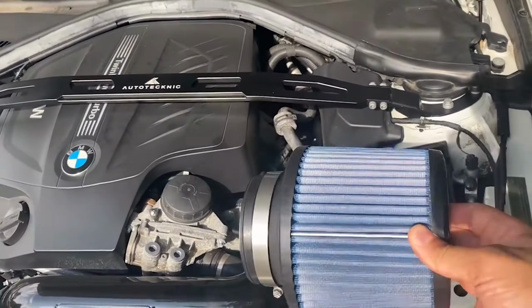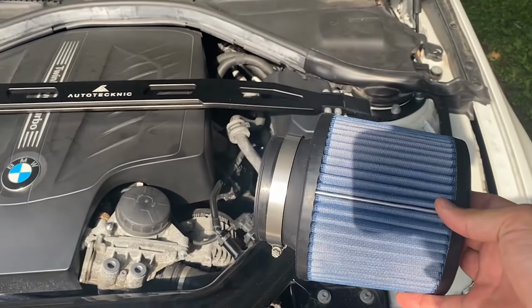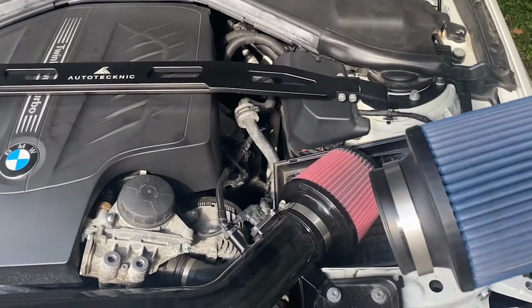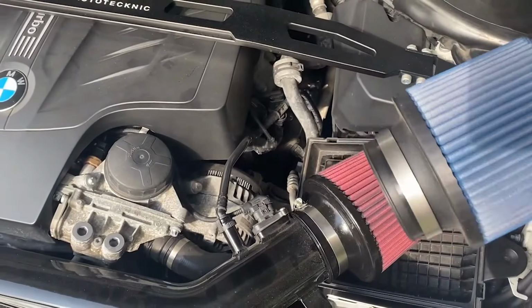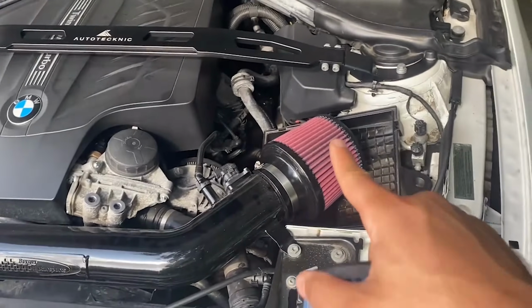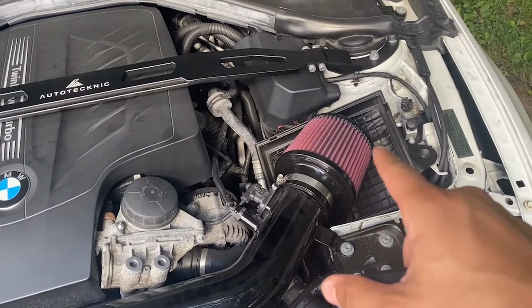especially on this car. When I had the blue, if you guys remember, in one of my other videos, I actually got this heat shield that went over the cone. It was basically all black, and it essentially just covered the cone and made it look all black. Honestly, I did that mainly because I wanted to hide the blue, but now with the red cone, I don't have to do that, and I think it looks so much better.